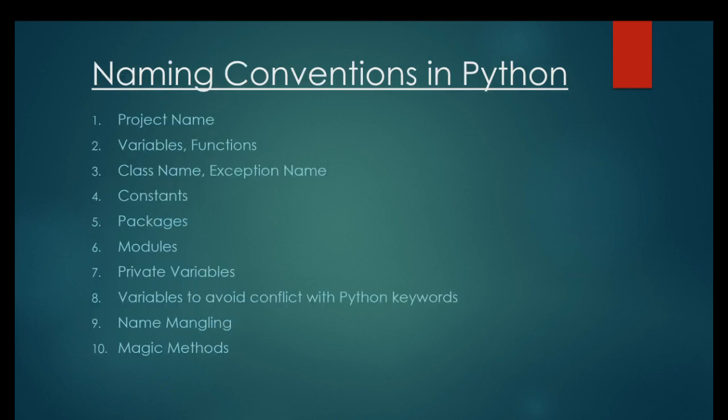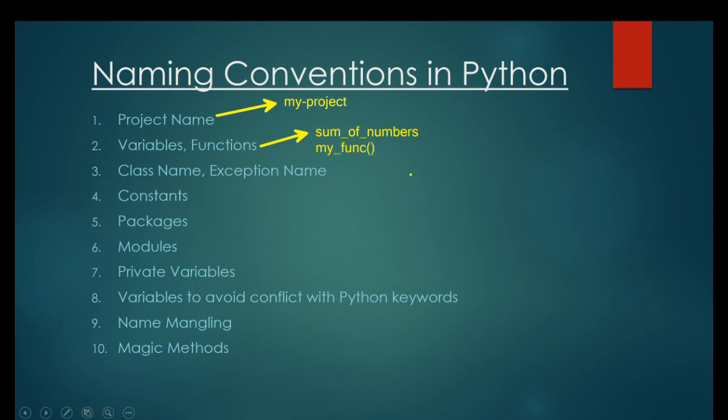So let's talk about the project name first. Project name, I mean, it depends on you how you want to give it. I usually prefer giving it in snake casing or kebab casing, but generally if I want to give a project name, then I prefer lower kebab casing. Next one is variable and function name. When you name variables and functions, you should follow lower snake casing. So let's say I want to name a variable sum of number, so this is lower snake casing, and if I want to name my function, this is also in lower snake casing.